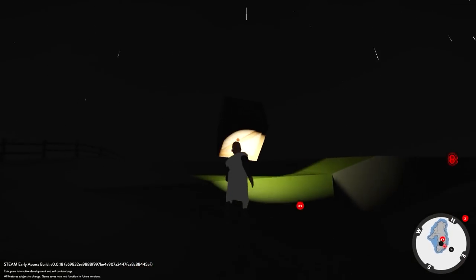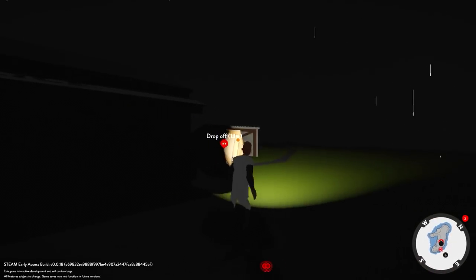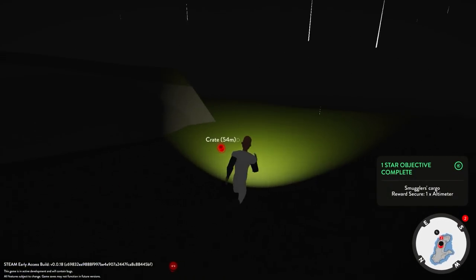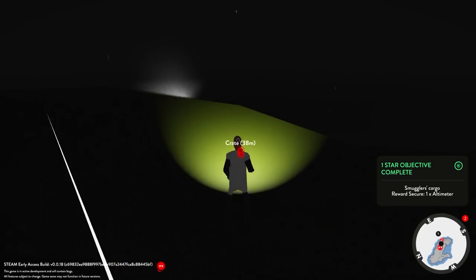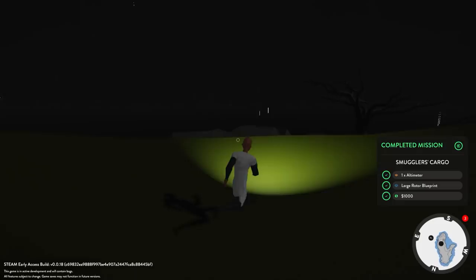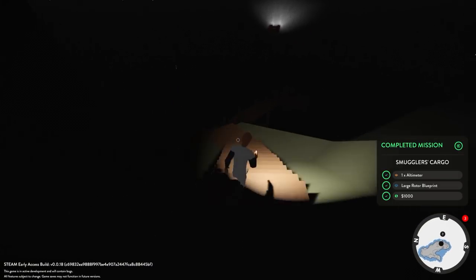And I think the next island lets you build a helicopter, so we're definitely going to check that out in the next episode and try and build a helicopter and do some air rescues. There we go, we got one star objective. Let's get these other two crates here. Alright, there we go. One altimeter, large rotor blueprint, which I'm assuming is for a helicopter, and $1,000.